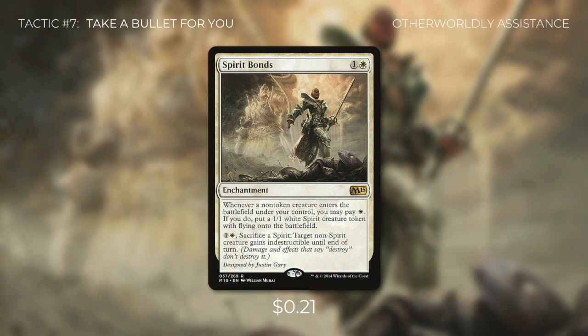Finally, there's Spirit Bonds, which says whenever a non-token creature enters the battlefield under your control, you may pay white. If you do, put a 1/1 white Spirit creature token with flying onto the battlefield. And then you can pay 1 and a white to sacrifice a Spirit to give target non-Spirit creature indestructible until the end of the turn. So not only can this generate tokens for us, it's also a sacrifice outlet that can protect our creatures.